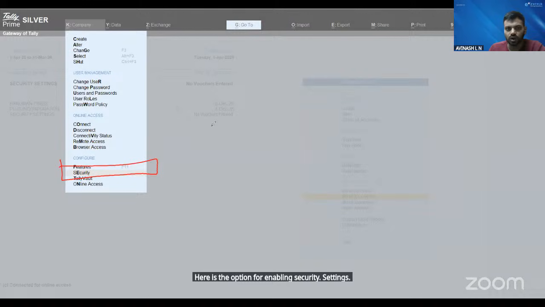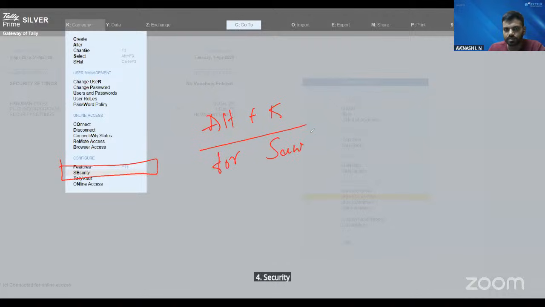You can use the Alt K shortcut key for security. Then this pop-up list will open, and from this list you have to take the security option.